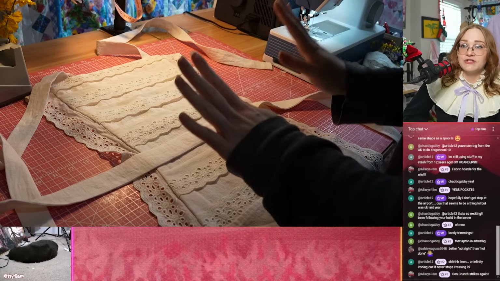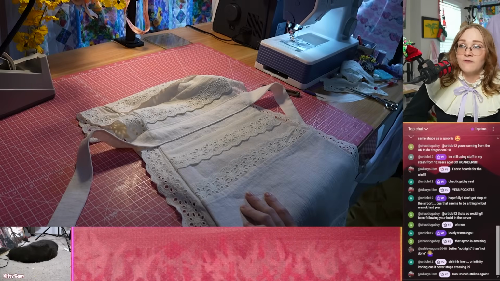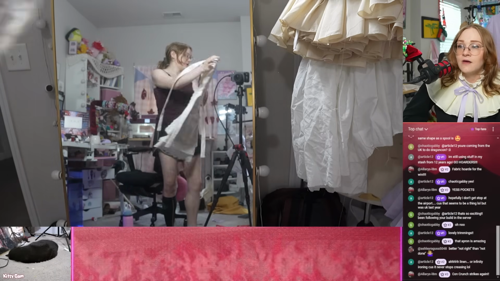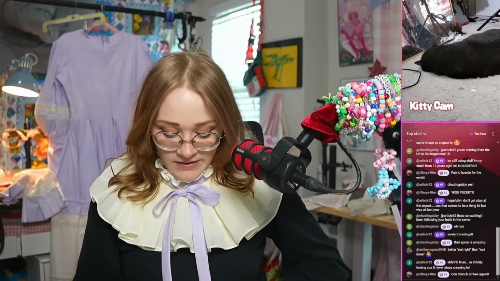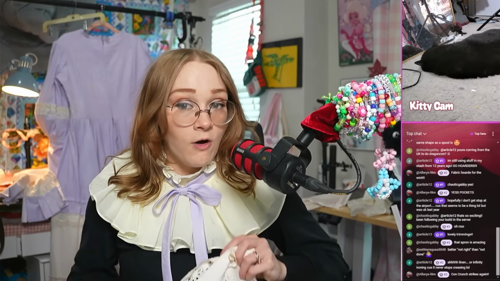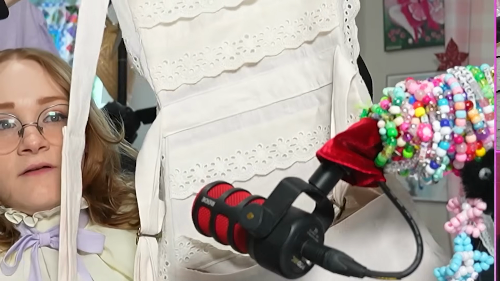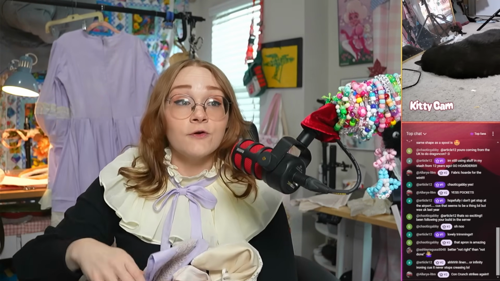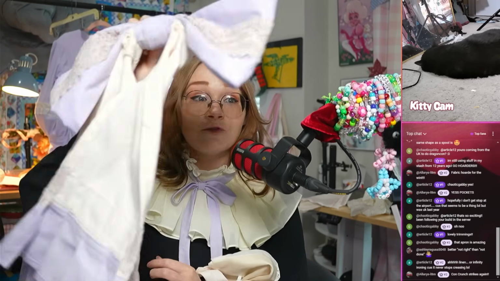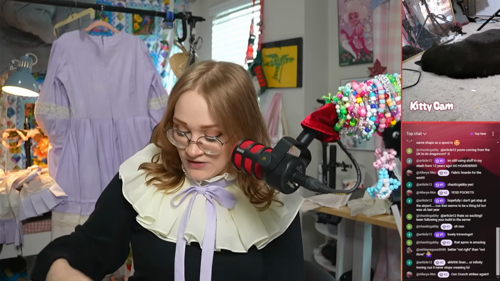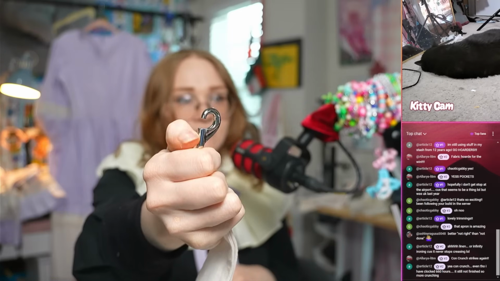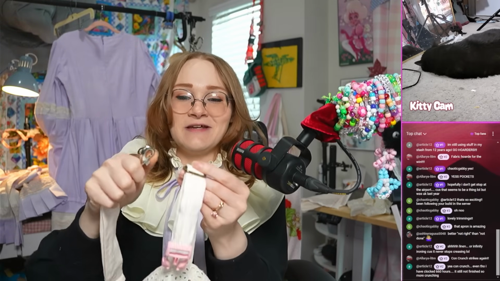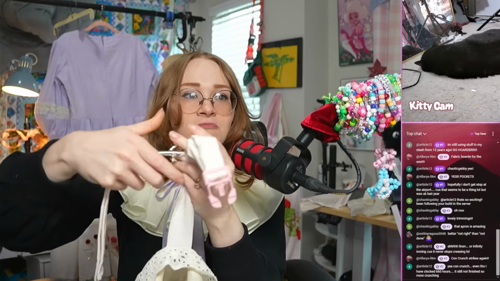The waistband is actually just top stitched on there, but it's very cute. I like it a lot. I will say, if you look very closely, because I eyeballed the lace, some of it is a little extra wonky. Some of it's very uneven. In the back, we have a parachute clip that gets covered by this beautiful butt bow. And then the straps actually have swivel clips. I think that's what these are called. They have swivel clips, and they attach to the little adjuster thing on the waistband.